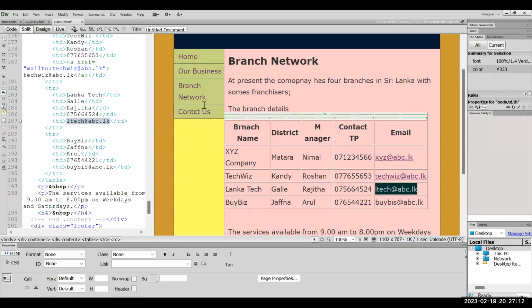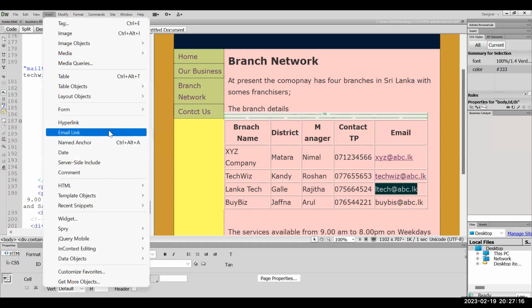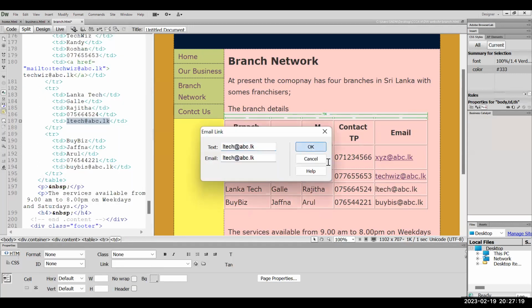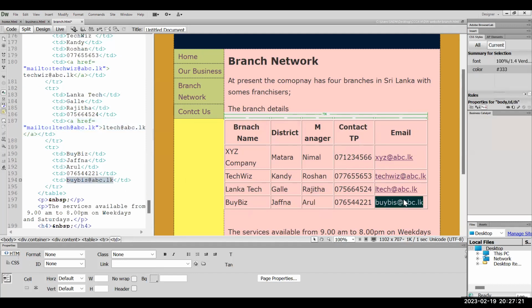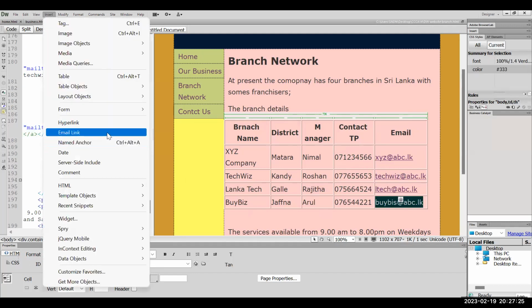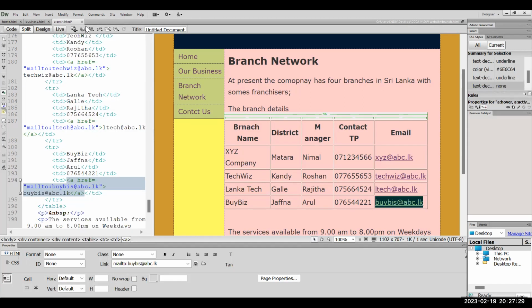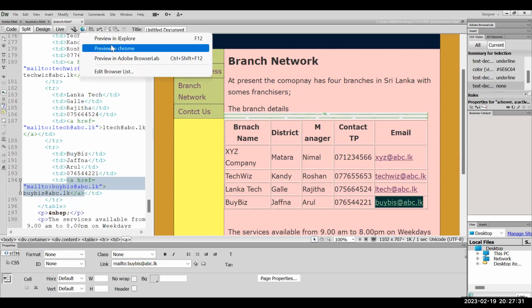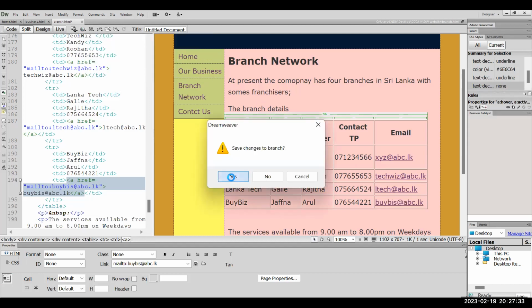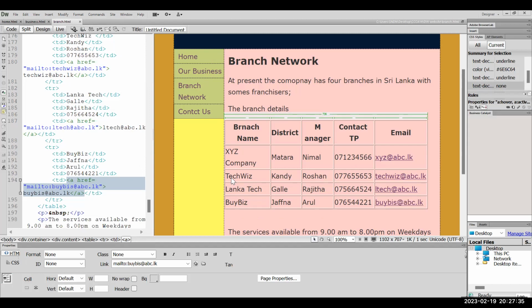The third one, insert email link. The fourth one, insert email link. Now when you go to the website in your browser, you will get links here.